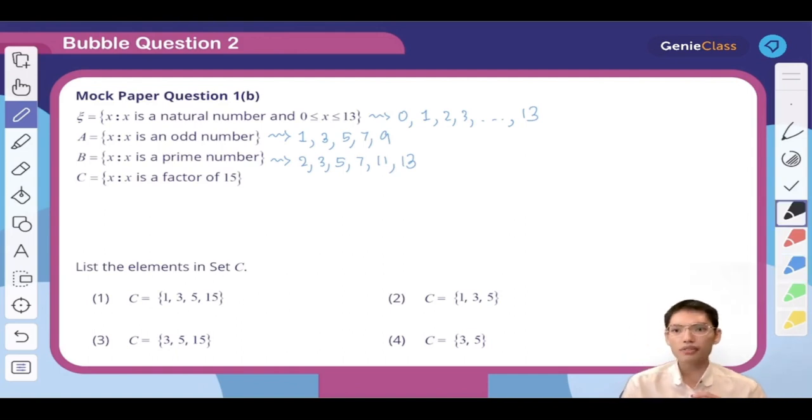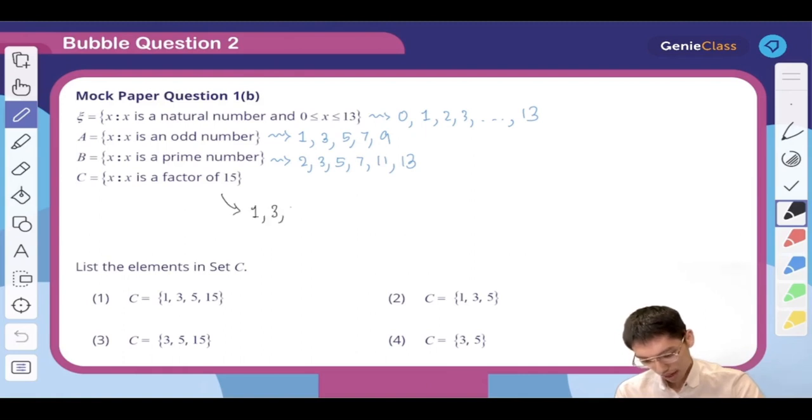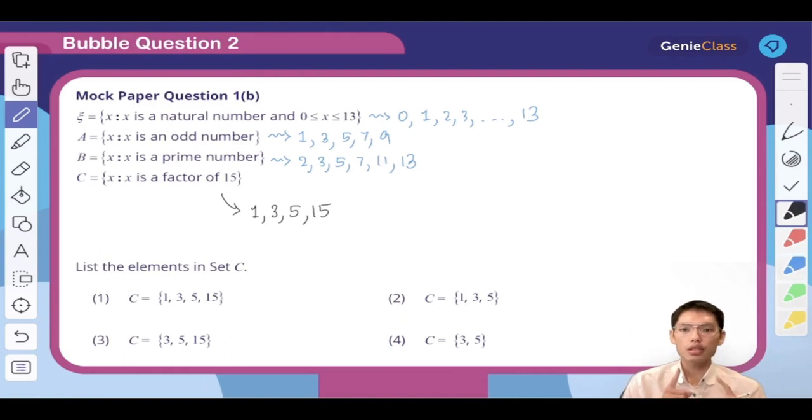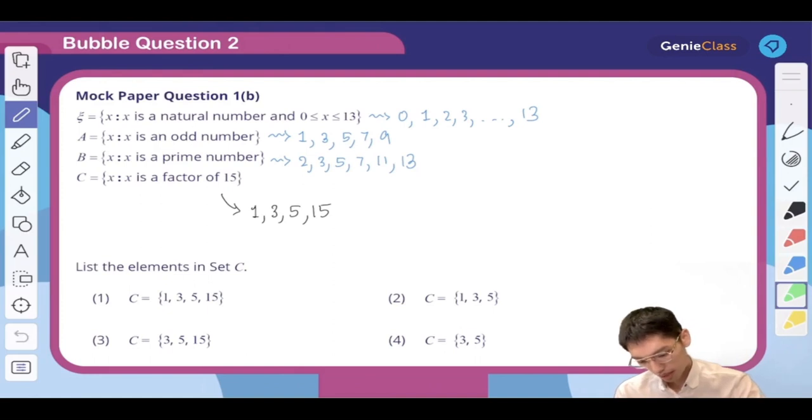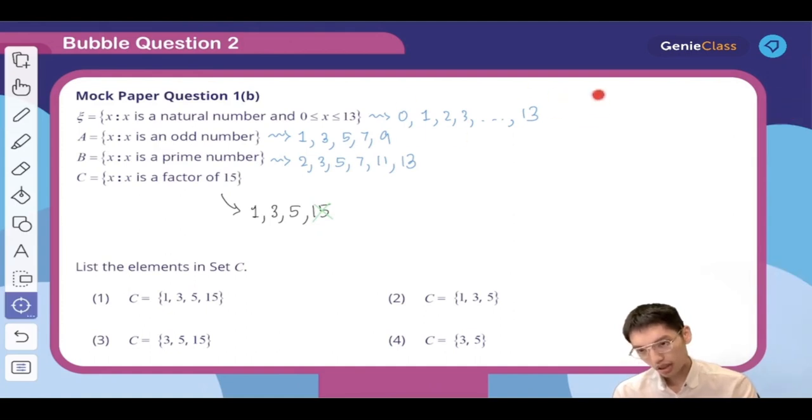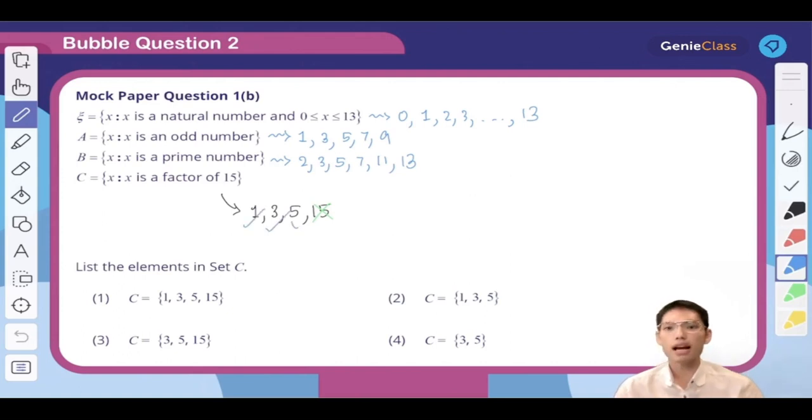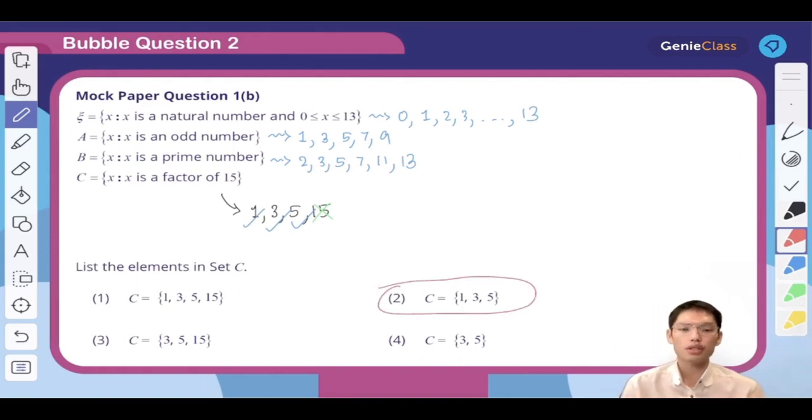Set C. Now let's list down the factors of 15 first. 15 we know in this case is 1, 3, 5, and 15. That's a good sign. But we have to take into consideration when we rename the set, we have to see whether we can pull it out from the universal set, which in this case we realize 15 is not part of. It is a factor, but in this case we cannot consider it because 15 is not in the universal set. Therefore, the only numbers that are involved in this case are 1, 3, and 5. And therefore, 2 is my answer.